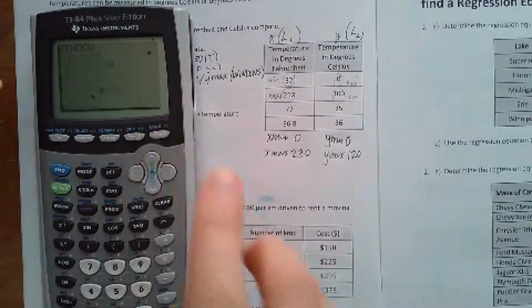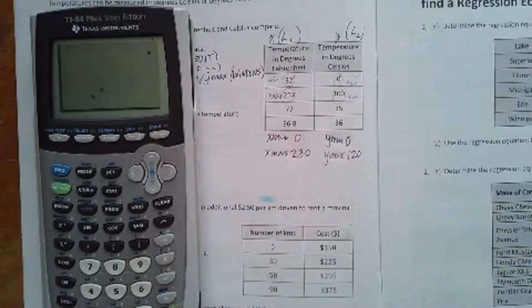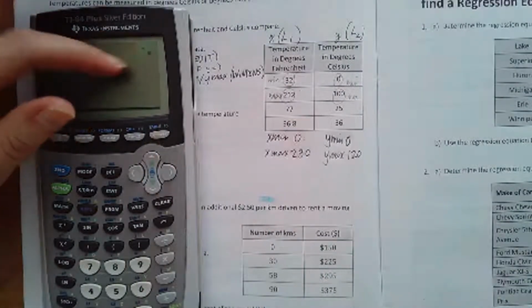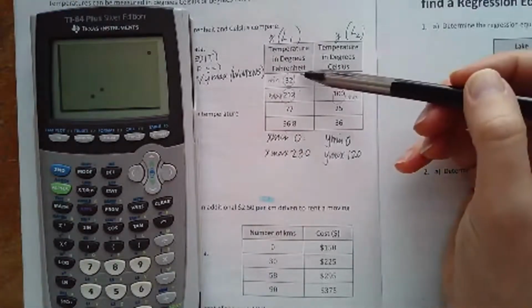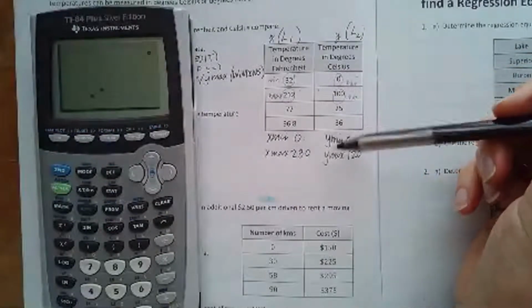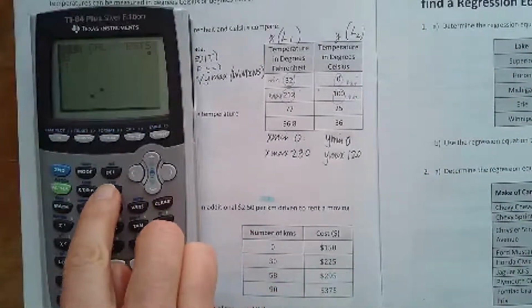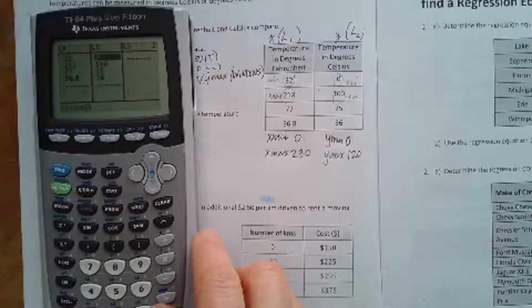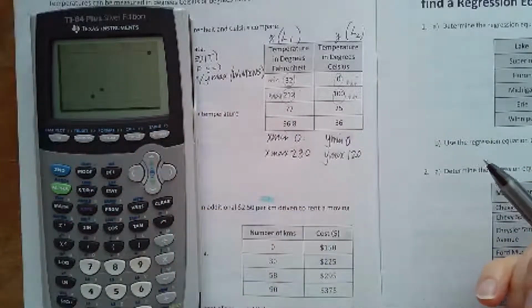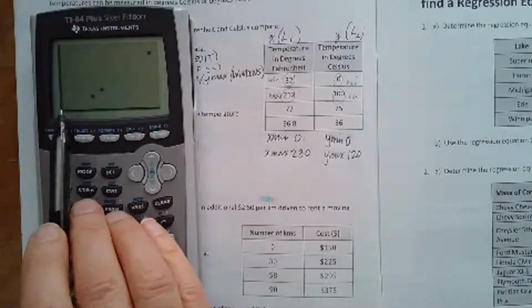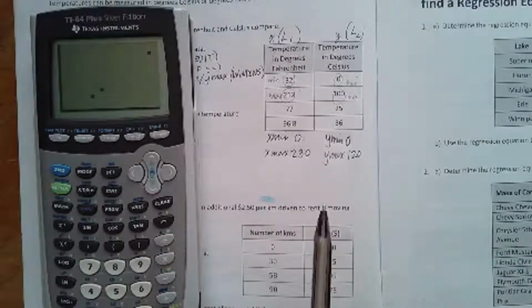Now when I press graph, I'll see all my dots, right? And I should see 4 of them, and I only see 3. So I'm wondering if one of them is obscured. Let me just check my data again. 1, 2, 3, 4, the 32. I think one of them's hidden down here.